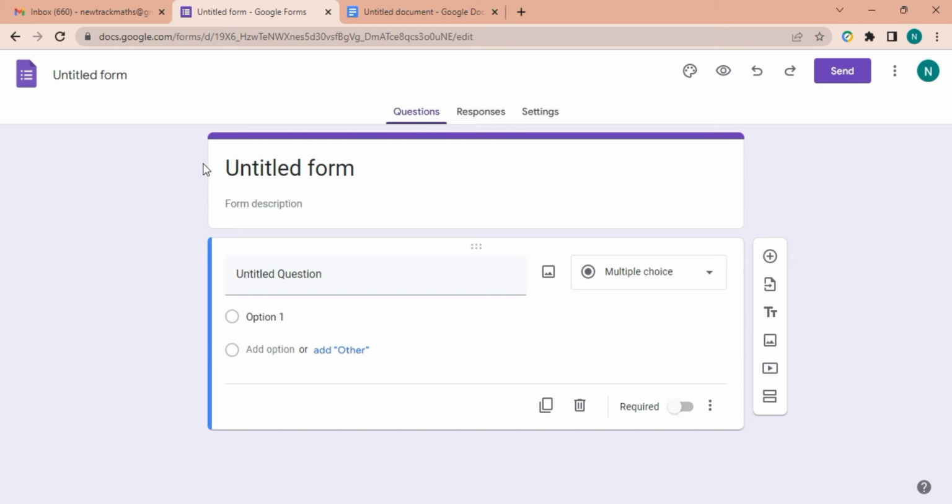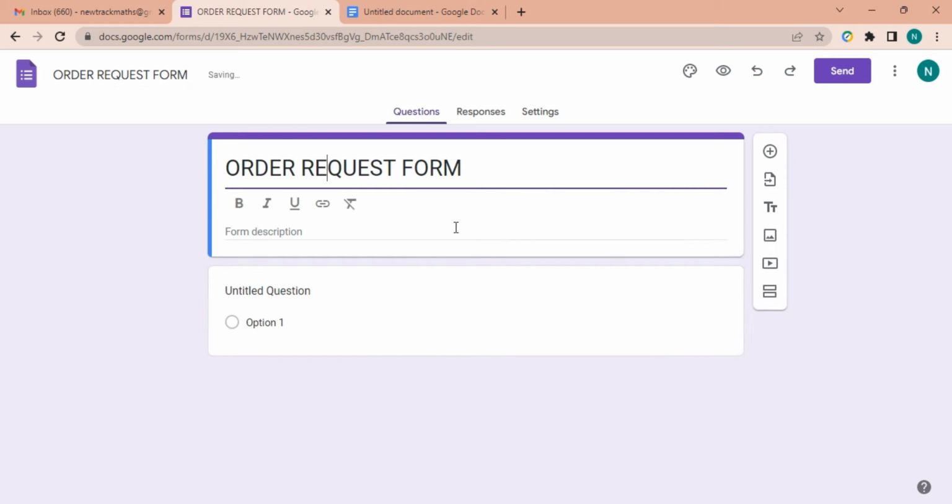The first thing you need to do once you come to this point is to create a title for your template. This time we are going to look at order requests, because we are going to create a form to request orders from our customers. You can create a form to request data from your group. You can create a form for surveys. You can create whatever form you love to create. So we'll call it Order Request Form.